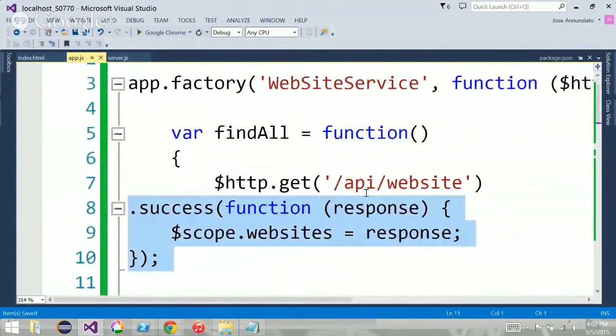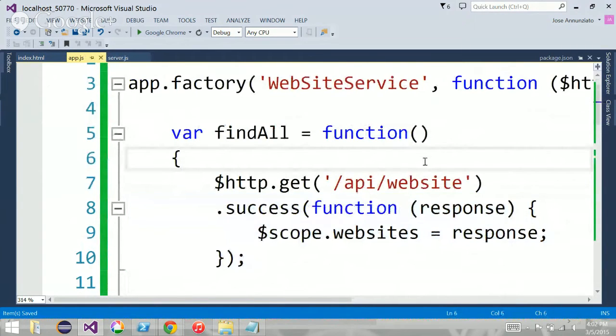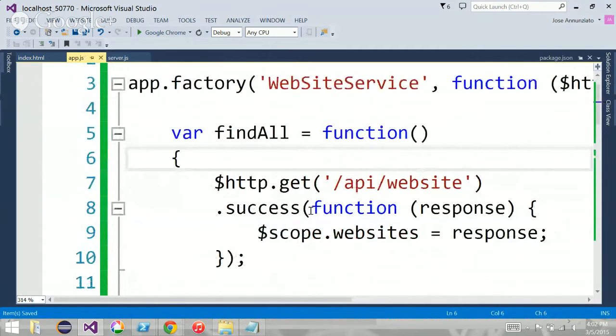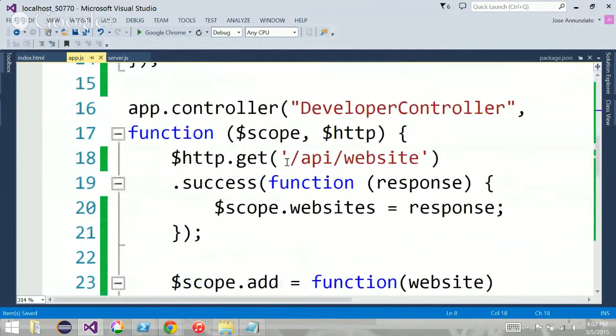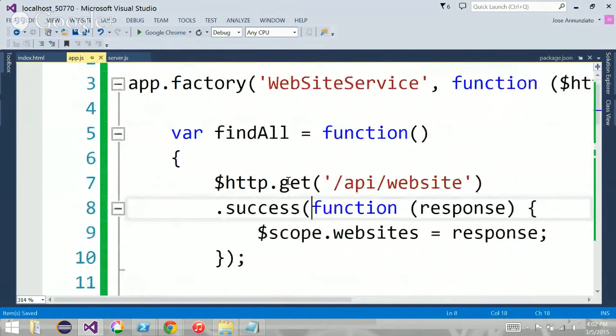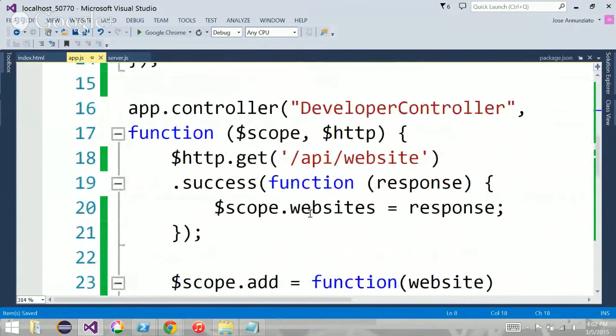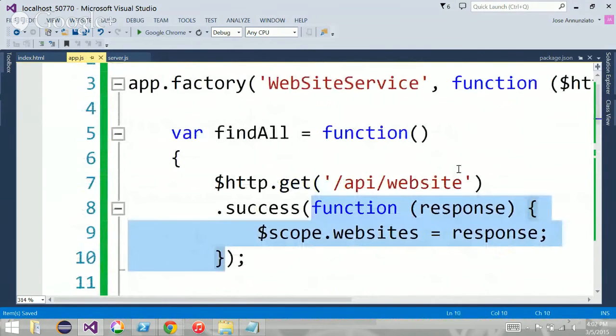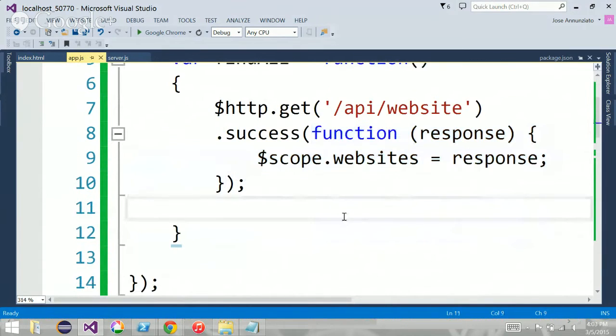There it is. Okay. And this function here, instead of this being a callback over here, right, so that it can be reused from outside, what we're going to do is have this function be an argument instead. You give me the argument, I will call that function when I come back. Right. But let's wait for that for a second. Let's see what else. What else do we have?